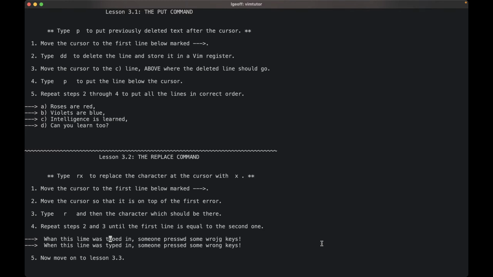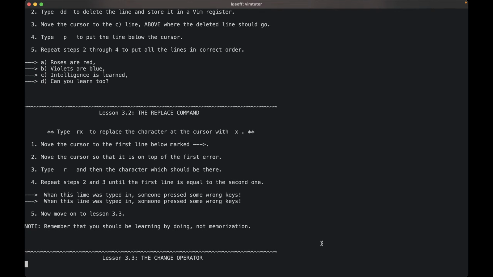Type R. Okay, Y. L. R. P. Find W. R. E. Find J. R. N. Okay.